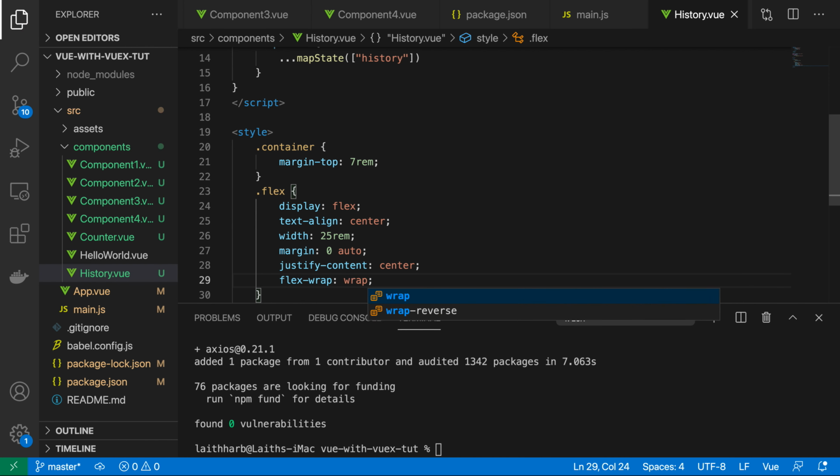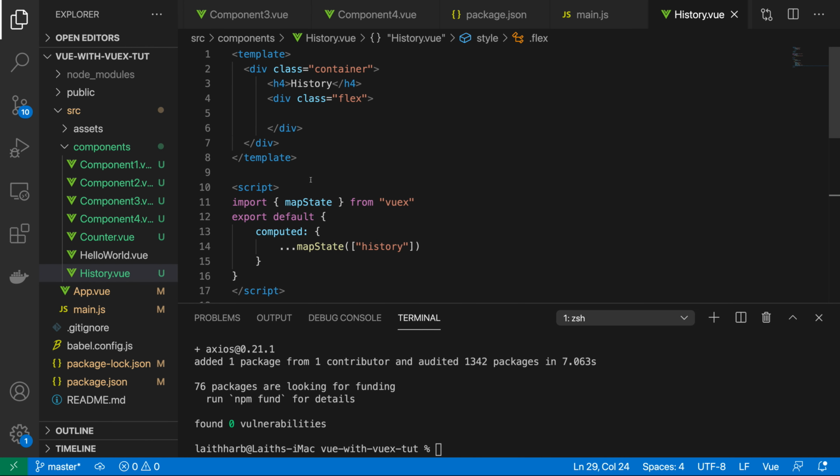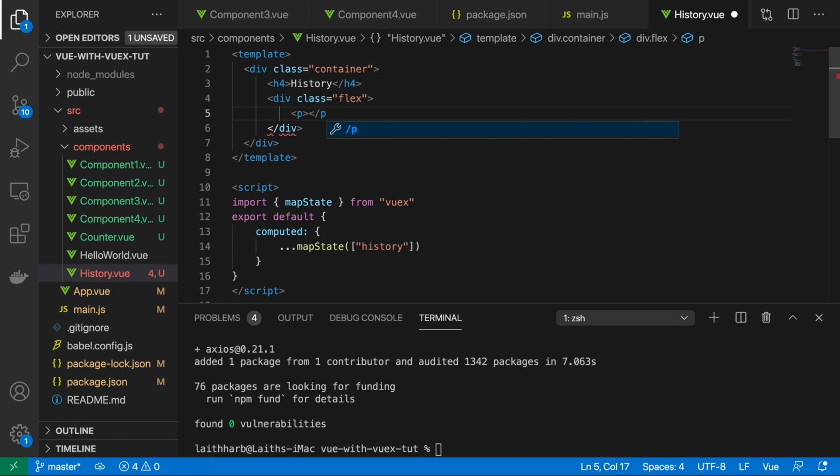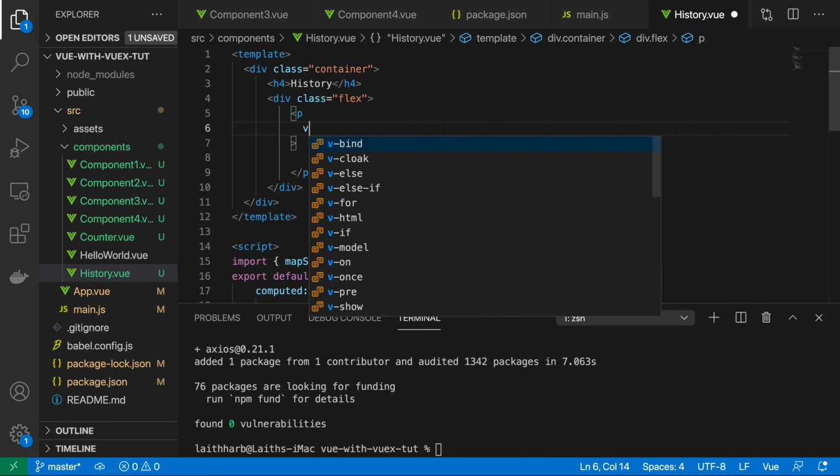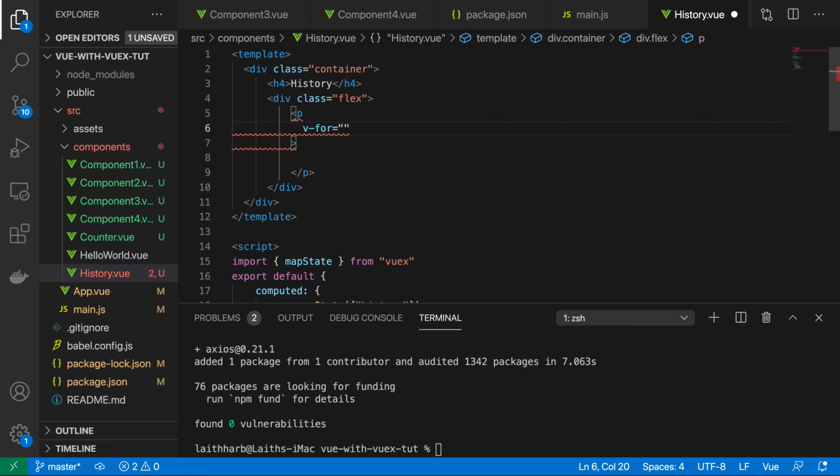Again, if you don't know this, it's okay. It's just a little bit of styling. But in here we're going to have a p tag, and on this p tag we're going to have a v-for, because this is where we are going to iterate through our history state and render each number with a p tag. So this is just typical Vue.